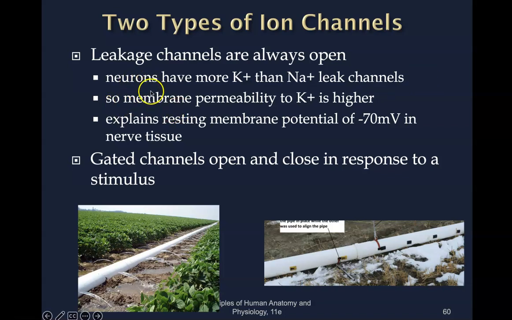So just keep this in the back of your brain: the membrane is actually going to be more permeable to potassium than it is to sodium. And this is really going to eventually help us explain how we set up the membrane potential across your axon membrane. So this will be important, but we're going to come back to this in just a minute. So those, again, our leakage channels, are one type of channel.